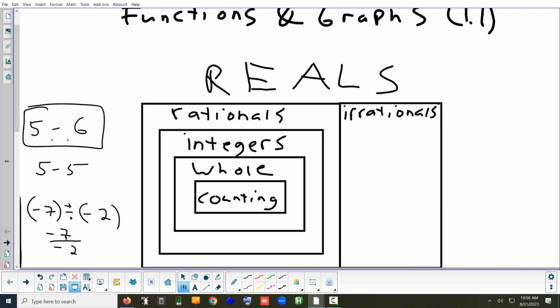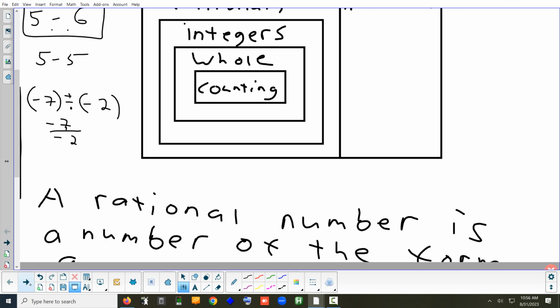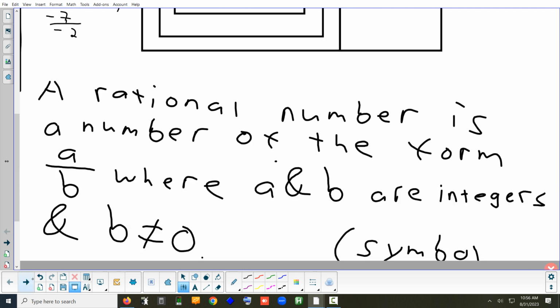You might need 2.5 cups, 2 1/4 cups. If you're buying something at the store, your pay might not be $30 or $31. It might be $30.28. So it's a fraction of the next dollar. That's a rational number. So rational numbers are fractions. The important thing in the fraction is that the top number and the bottom number are both integers. So you can pick like -8 over +5. That's definitely a rational number.